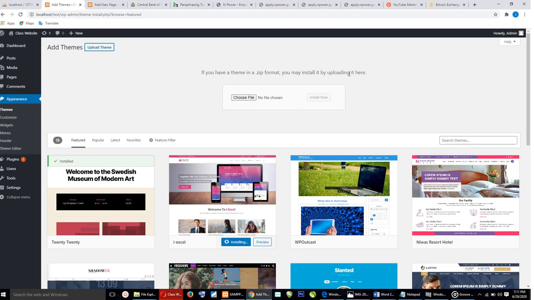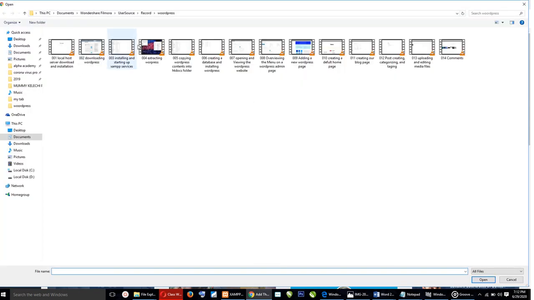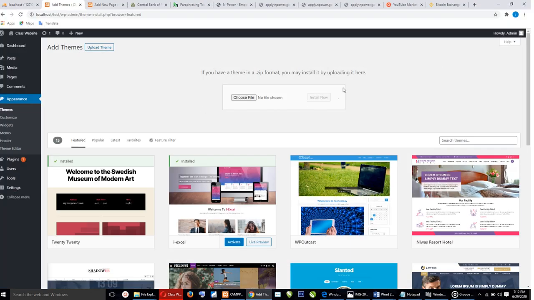Remember, when you want to upload themes or plugins in WordPress, those things must be in zip format. Now WordPress has the capacity to unzip every item that is zipped that you uploaded, right? It's a very powerful tool. So we can click on choose file. When we click on choose file, we can now trace the directory of the file. Then we select, we'll now click on install.